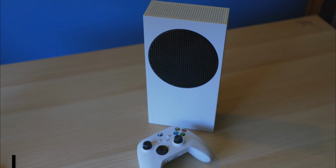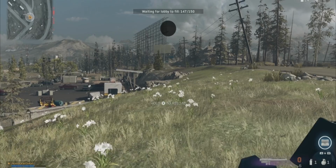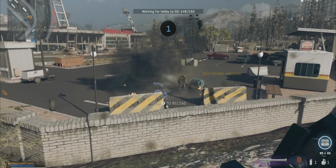In fact, the Series X has the most available games at 120 frames per second, but the Series S is trailing behind. There are a great deal of games you can play at that higher frame rate, and if it can achieve it, it will put it out there and you'll be able to see the beautiful smoothness of 120. I've experienced it with games such as Fortnite, as well as the beautiful Warzone. I'm not a huge fan of Call of Duty Warzone, but I'll tell you right now, it's outputting at almost 100, which is pretty impressive for such a small machine.